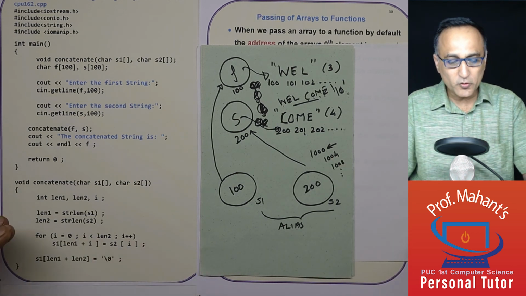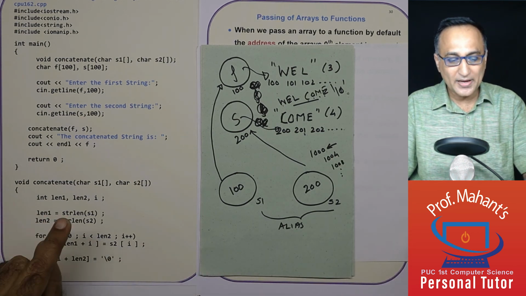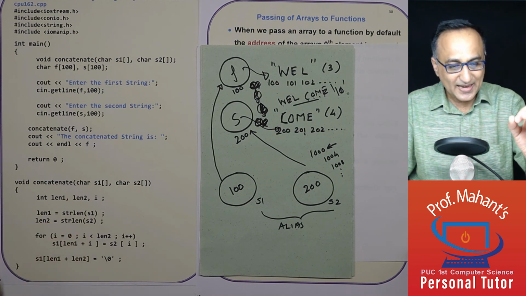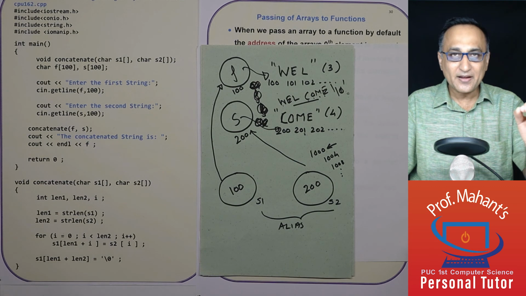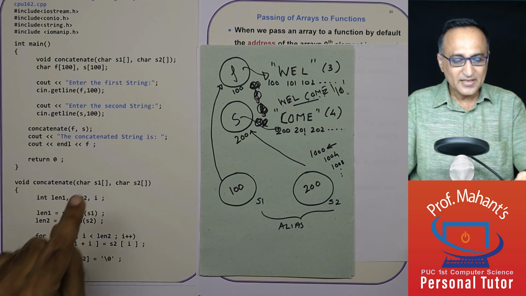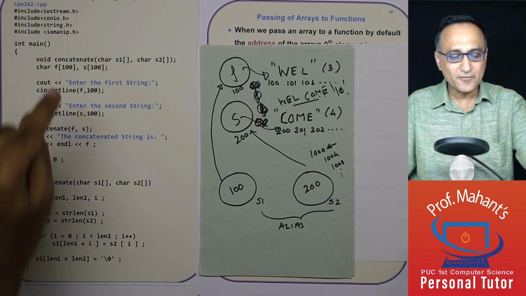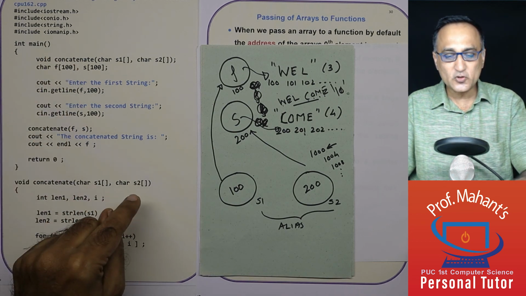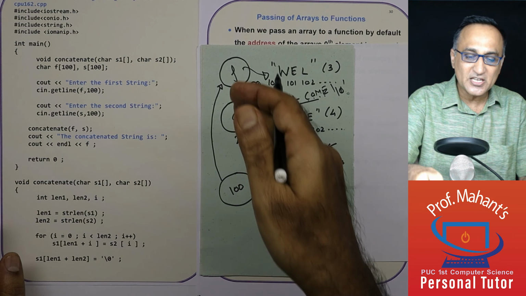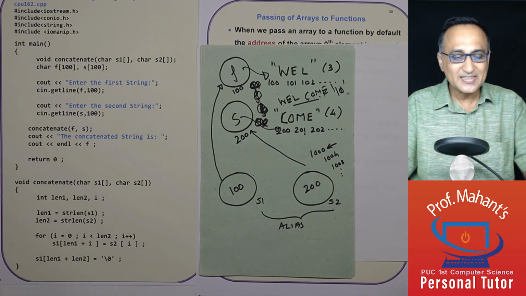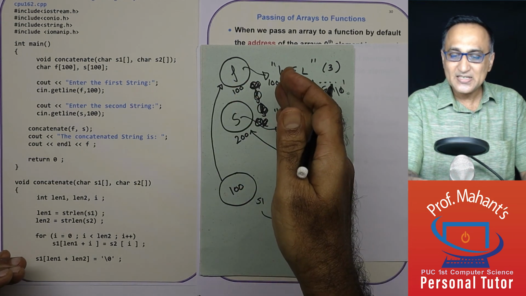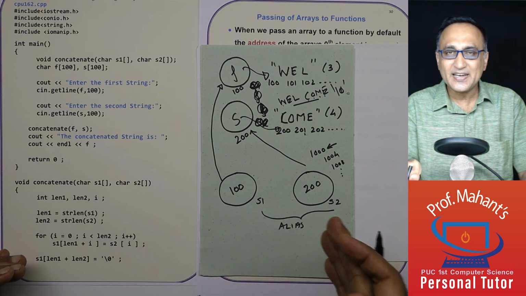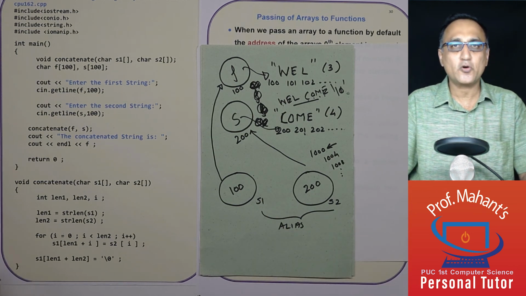So now what you need to understand here is if I had passed values, any change I had done here would not be affected. But since arrays are passed by reference or address, S1 is actually referring to F, S2 is actually referring to S. So if you touch S1 and S2, you are also indirectly touching F and S, because the address or the value of the 0th location is sent here. And once you know the 0th location, you can easily travel to the next location automatically.